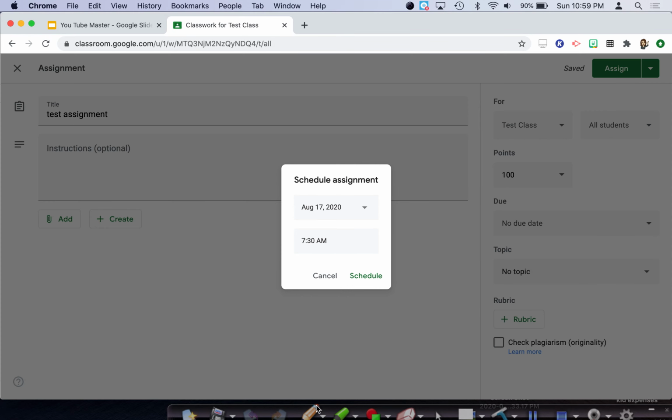Now, when are the times that you want to schedule something? If you are setting up far in advance, that would be one reason to schedule, so that your students don't get overloaded or bombarded with extra material.